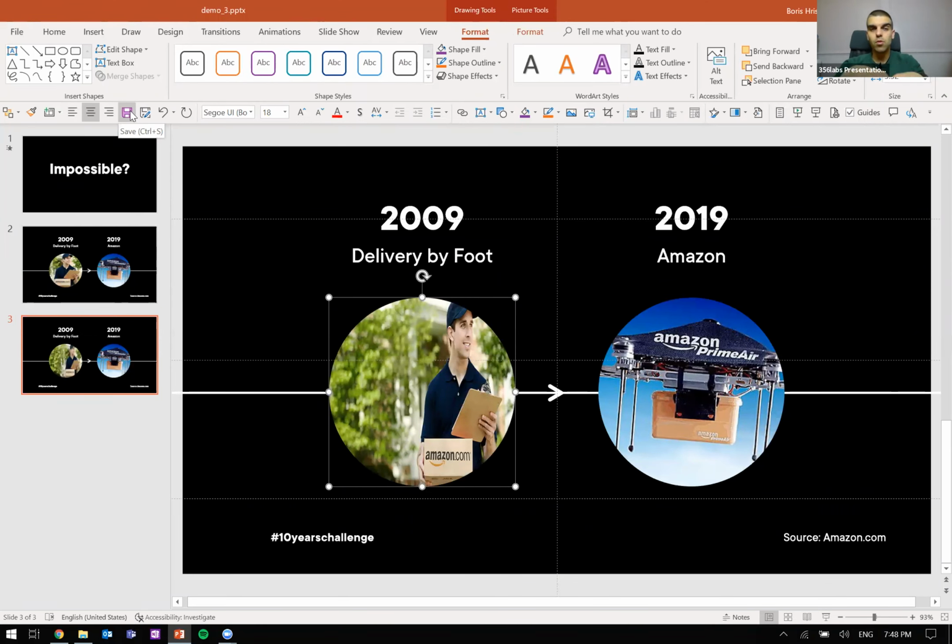And now many times when people see that, people say PowerPoint is buggy, or PowerPoint is like a very bad software. I don't like it. Why is it doing it? What's worse, they jump into some software like Paint and start cropping the image so that it fits this circle. And they crop so that they fix the proportions somehow. They create a new copy of the file, they reinsert it, they see again a problem. Oh, no. It's crazy.